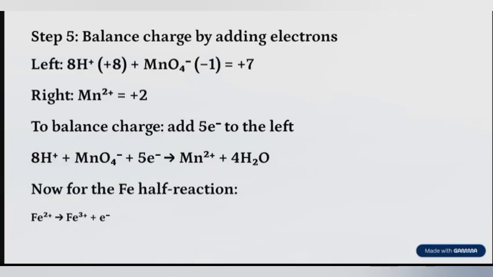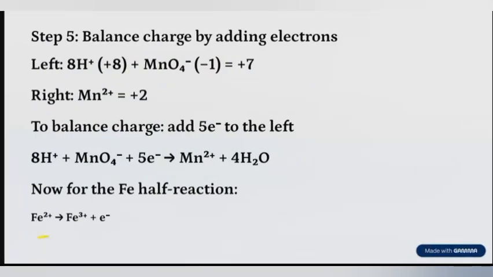Okay, sir. So in that sense, the left-hand side, we have to multiply it by 1. Then the right-hand side, we multiply it by 5. Not the right-hand side, not the left-hand side. The FE half, you multiply by 5, while the MN half, you multiply it by 1. That's what I'm saying. It's everything: you multiply the 1 by both right-hand side and left-hand side, and the same thing, multiply the 5 by both sides.